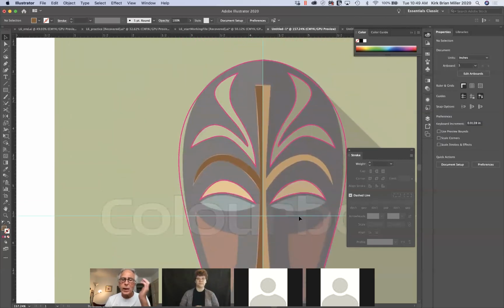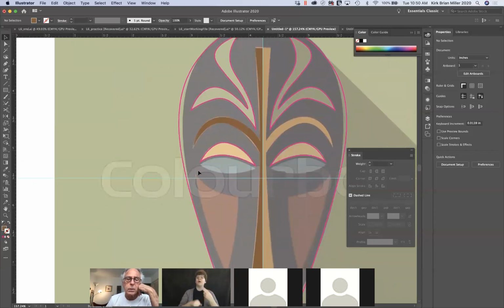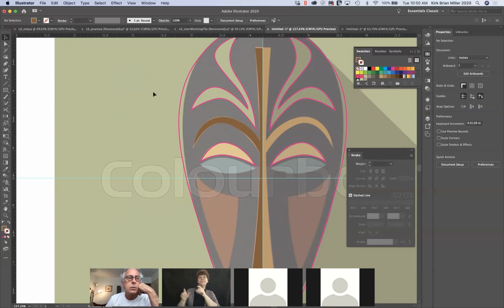So now I can come back and I can begin filling shapes. I can continue to work on these and fill. And if I want, you can experiment with some patterns. So for example, if I come back in here and I select this shape, and let's select, oh, it's on a different layer that I locked.